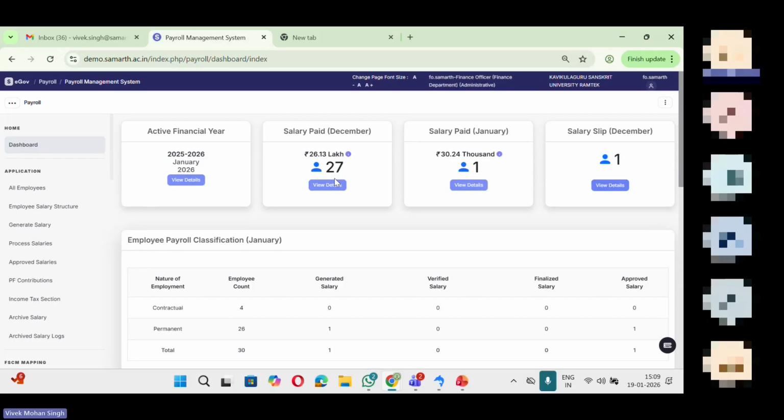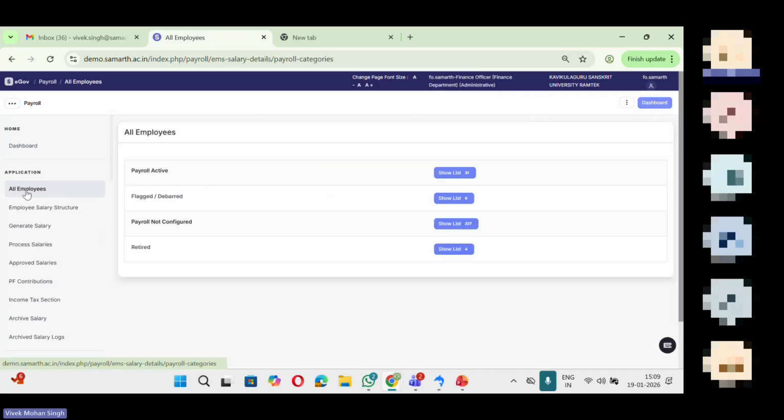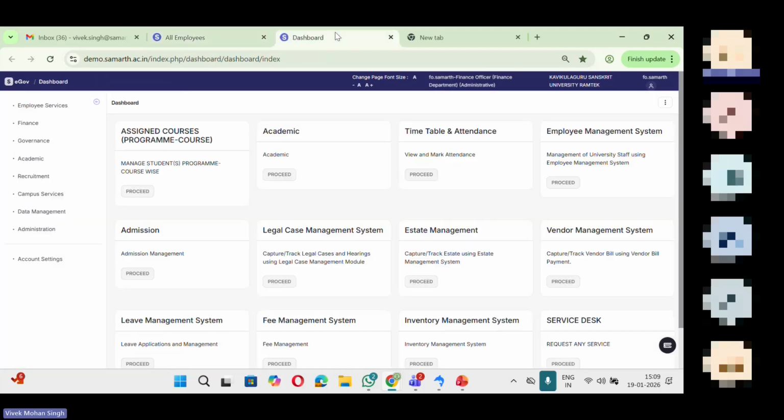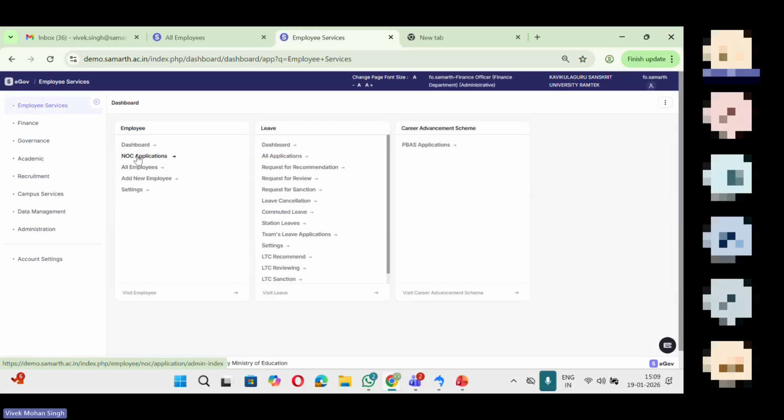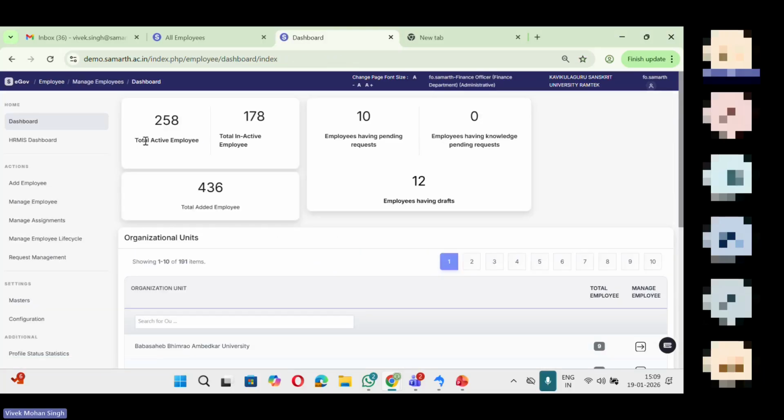As a prerequisite of this module, you have to configure all the employees in employee management. We can say HRMS. This is the employee service module where you will configure all the employees and employee profiles. If at any time there is a requirement to update the profile section, you will have access as employee admin and you will need to update all their details like their name, designation, department.